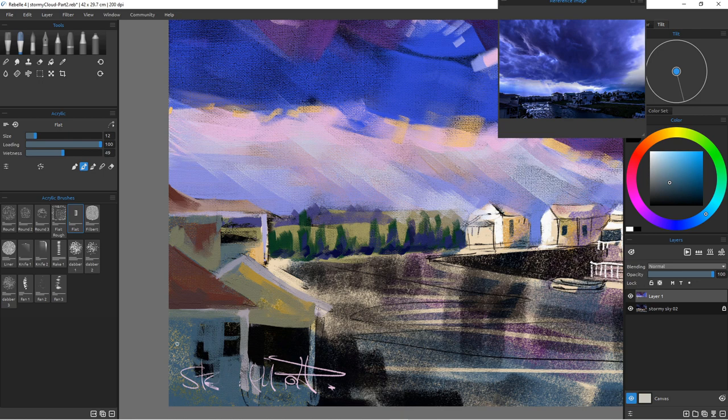So we are putting more detail in this side now than we bothered with the first time round. But I'm painting in muted colours, and if I paint with a bright colour like that, I will put a muted colour over the top of it just to knock it back a bit. I don't want anything too crazy. No, I'm not painting nice neat squares or rectangles or anything like that. Don't want to be going down that route. That's not what this is all about. A bit of shadow in there. Making adjustments as I go.